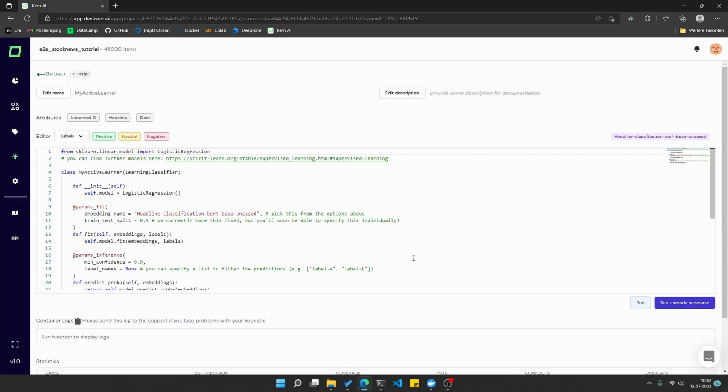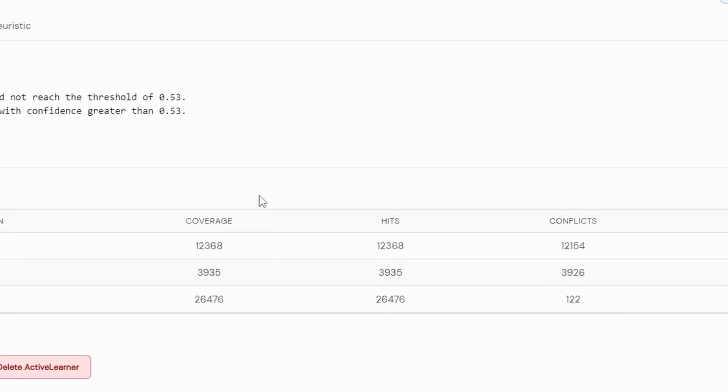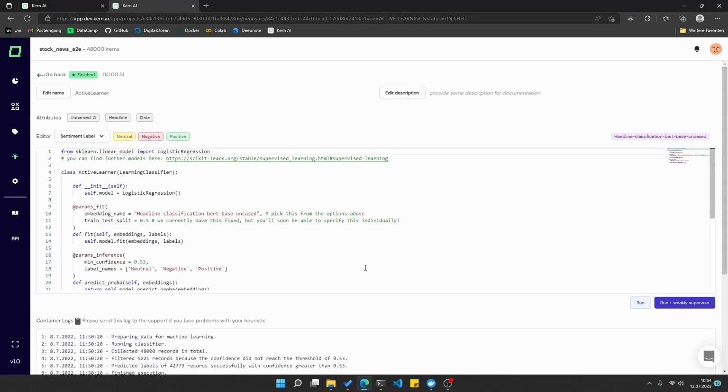The more headlines you label yourself, the more accurate the active learning component will be. And the more you are labeling yourself, the higher the confidence of the active learning component will be. I am now in a different project where I have already labeled about 800 of our headlines. I then ran the active learner, and as you can see, the active learner covered all of the still unlabeled data points, so that I don't have to do any of the labeling myself now. The active learner is a really, really powerful tool, and the more you label yourself, the more accurate the active learner will be. So again, I would advise you to do manual labeling on at least a couple of hundreds of data points.